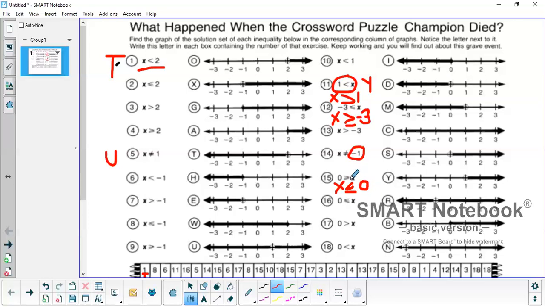That's it. Okay, now same with 16, 17, and 18. So that will be for activity page 3. After you have found the letters, you write them below. So if number 1 is letter T, all number 1 will be letter T at the bottom, okay? Now, if you have any questions about this one, kindly tell me. Do you have any questions about this?